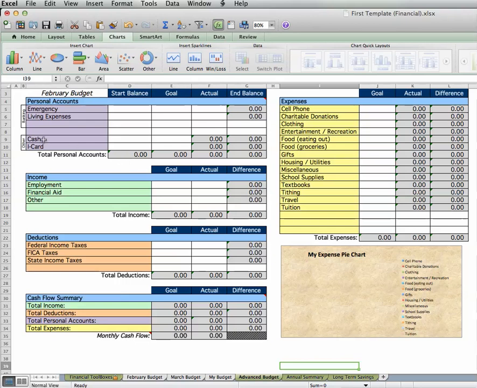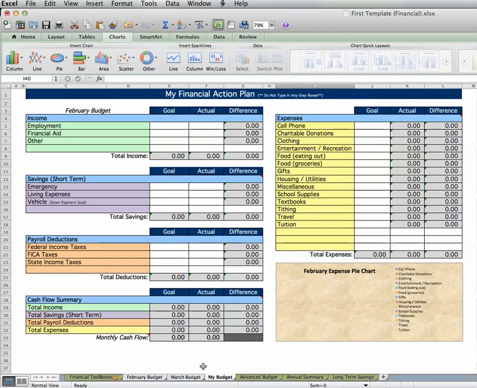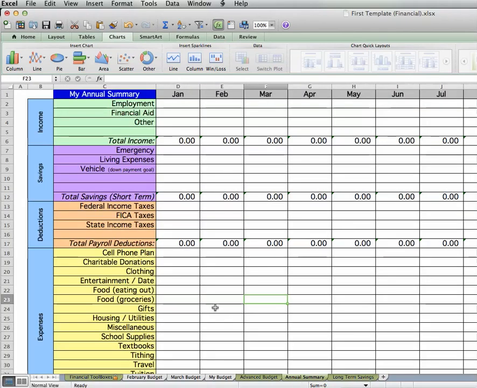It also deals with the idea of cash versus iCard here on campus at BYU Idaho, or any kind of a card you want to set up can be put there, a food card for example. But only go there if you have an interest. The vast majority of you will want to keep it simple and go with this My Budget approach. Finally, the other 2 tabs that are of interest to you, you can always paste your end results into this annual summary to keep track of how well you did throughout any given year.